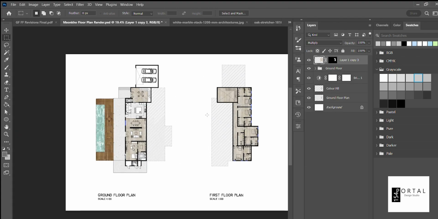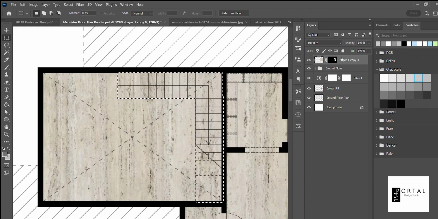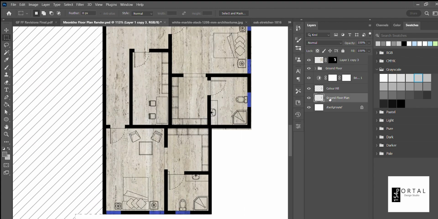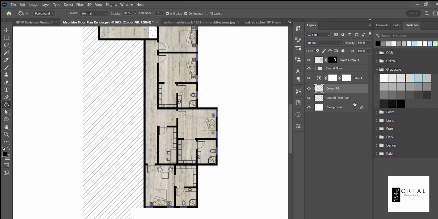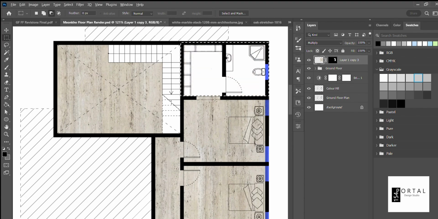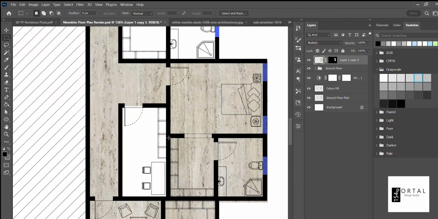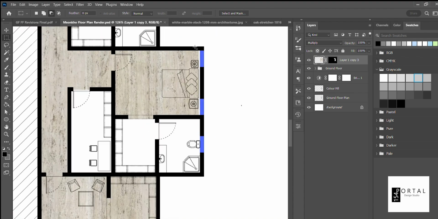And that's what I did on the top floor here. So this is the first floor. And after demarcating and erasing everything that I had to, I tried to make it separate so that you can see the difference between the closet spaces and the bathroom spaces and the bedroom spaces.